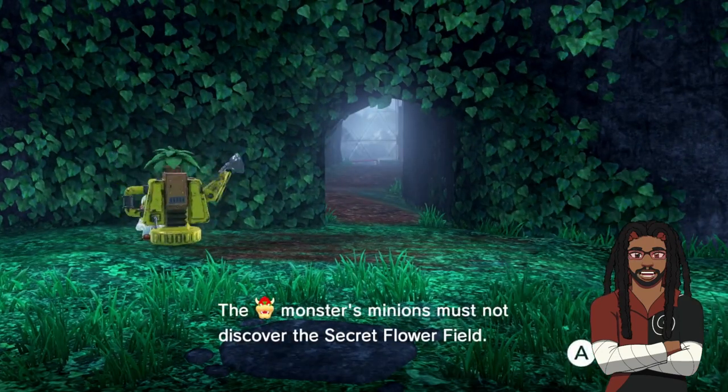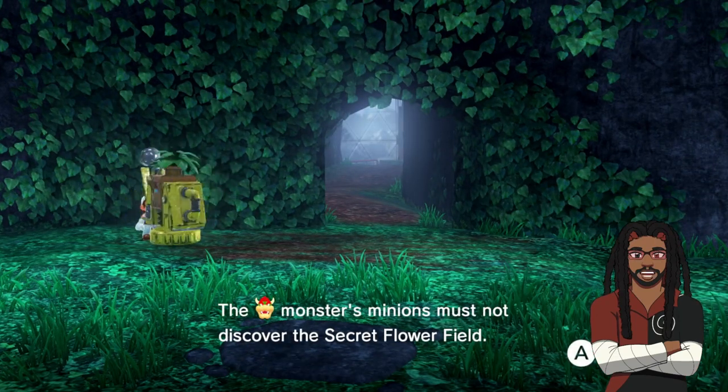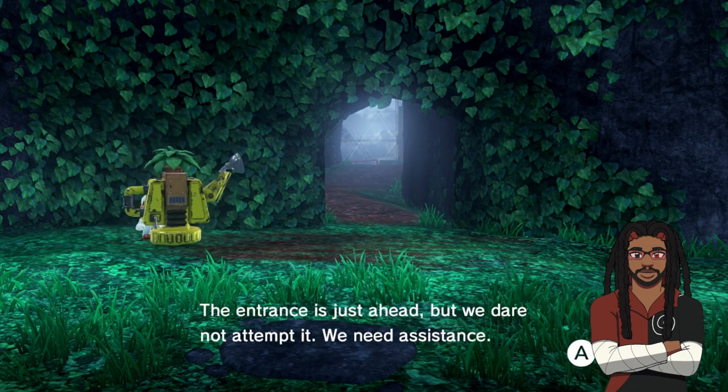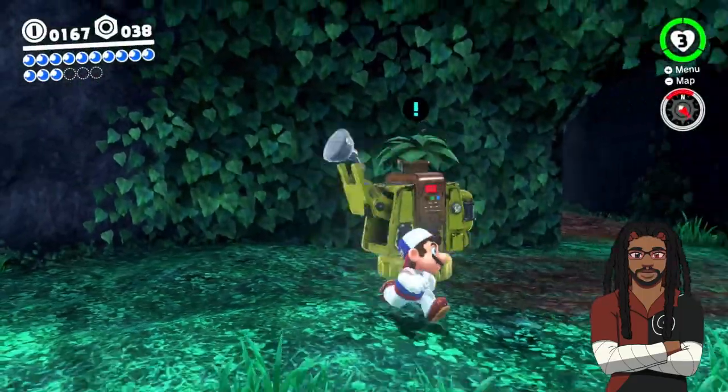Stone is certainly peculiar, but it doesn't seem to do anything. Monster's minions must not discover the secret flower field. The entrance is just ahead, but we dare not attempt it. We need assistance.